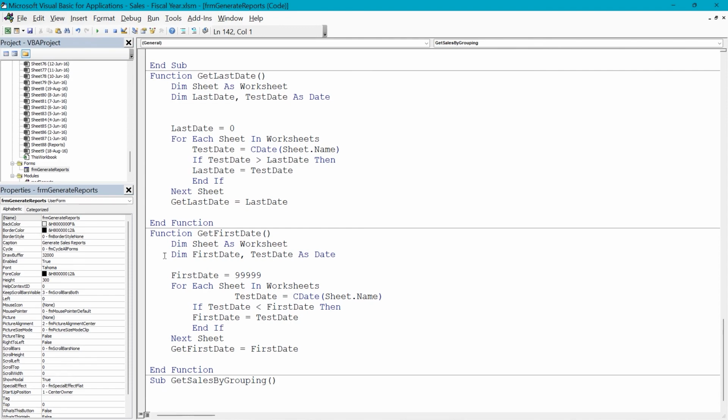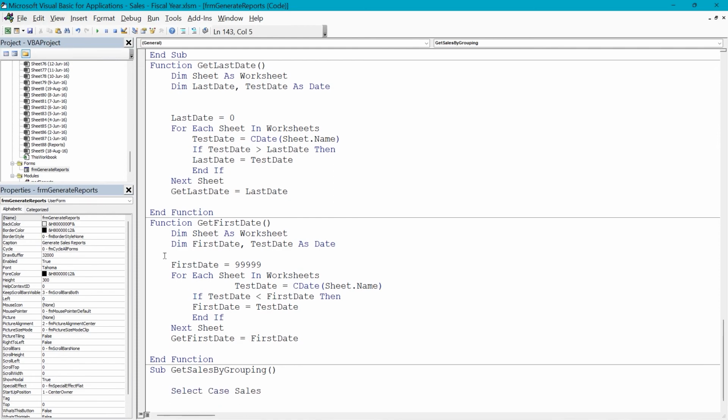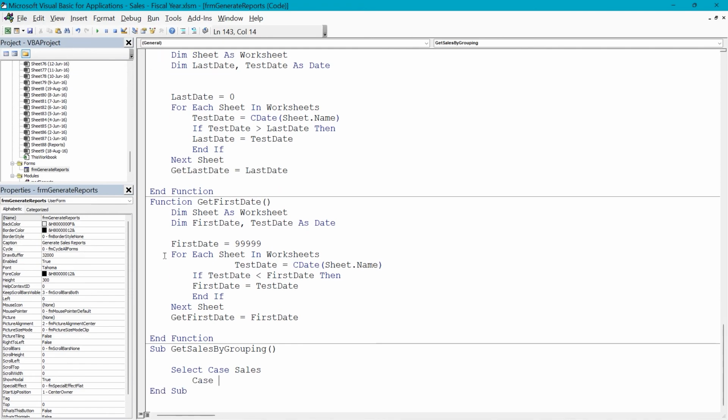So this procedure is going to code the options in the sales frame on the form. So it's kind of like telling it if they select salesperson in the sales frame, what fields need to be in that pivot table report, and so on and so forth. So we're going to do a select case statement for this. I'm going to tab over, type select case sales, press enter, and then tab, case, and in double quotes, it's going to be salesperson, and on the form, I made that 2 words.